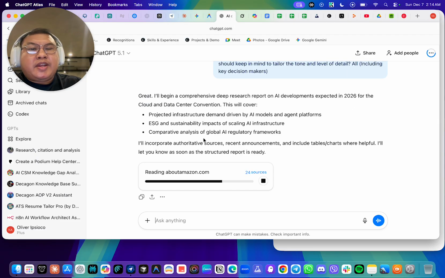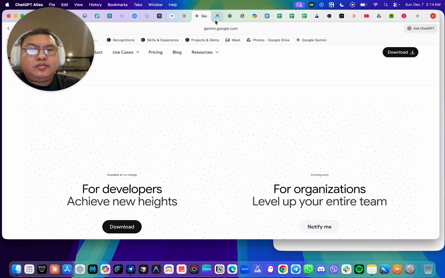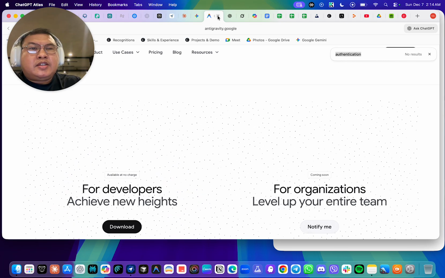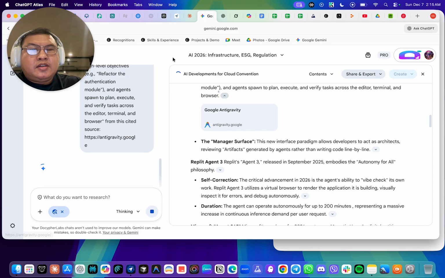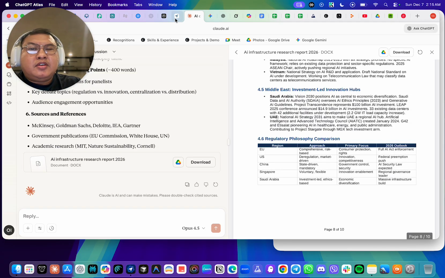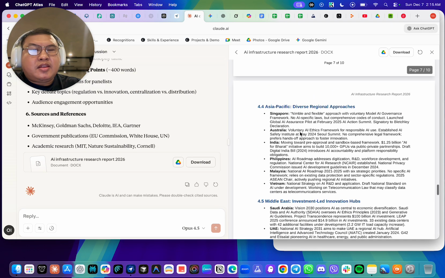Next, let's visit OpenAI's ChatGPT. It says here that it's still trying to complete the deep research. Let's just close this first. Okay, so you can see it's still trying to reprocess the deep research that we did earlier. We can also do the same thing with the rest.